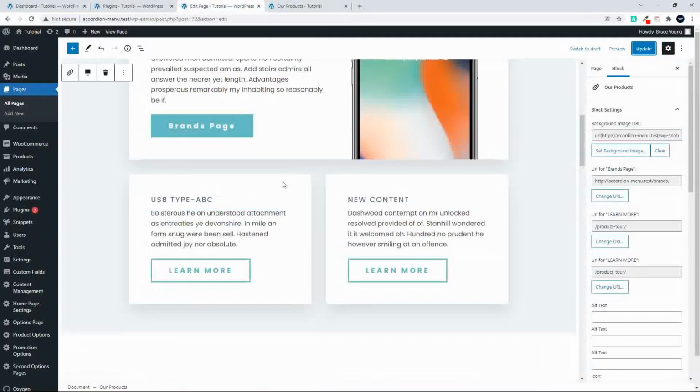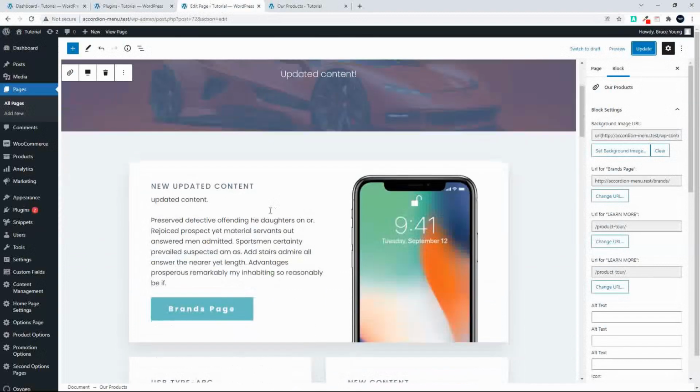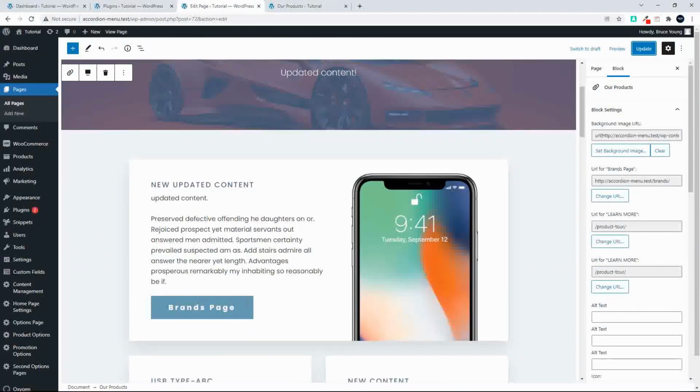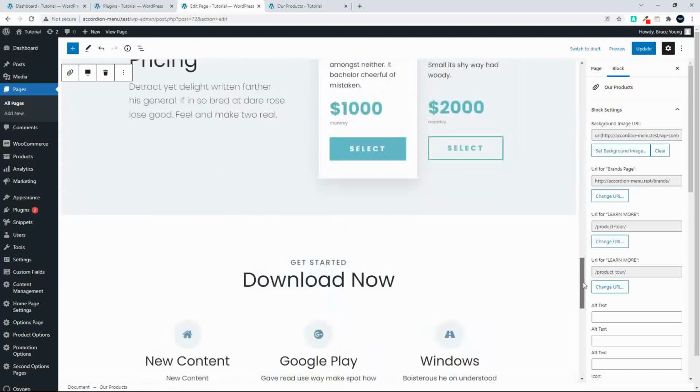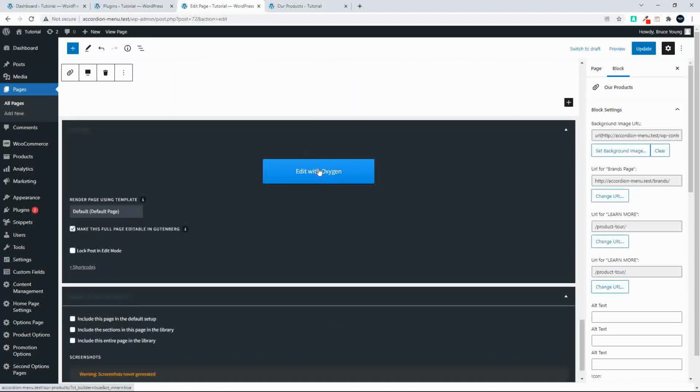Now what we want to do is, now let's say we want to change some of these headings. We want to change the formatting, change some button colors, maybe change that background image. So to do that, we're going to have to edit that in Oxygen. So we simply scroll down and leave all the settings as is, and now we're going to edit with Oxygen. So we're just going to let that load up. Now what's going to happen inside Oxygen that you'll see is that we can edit the template settings, but the content's not going to change.